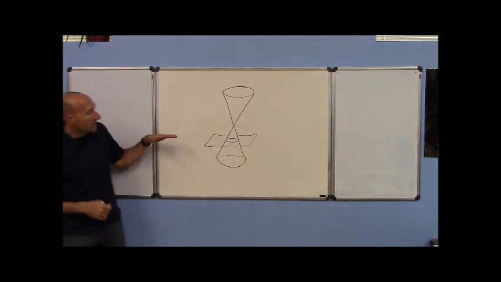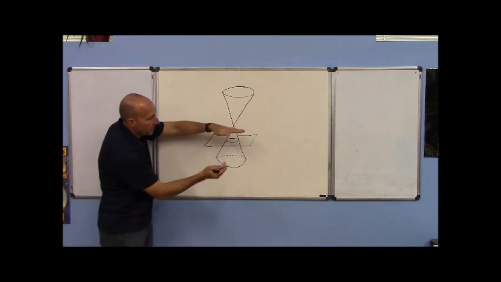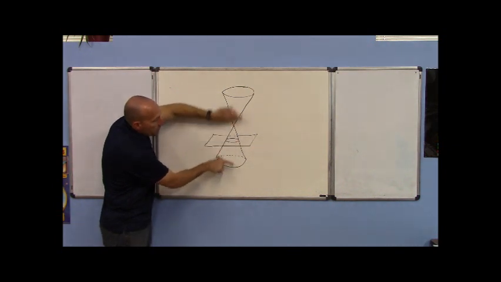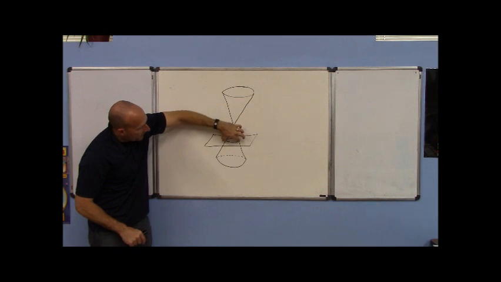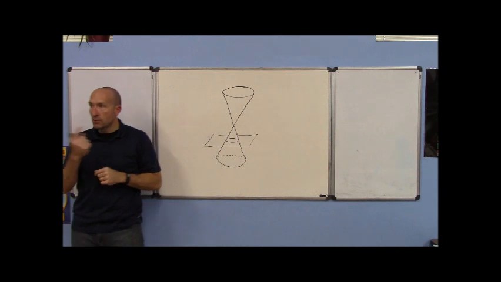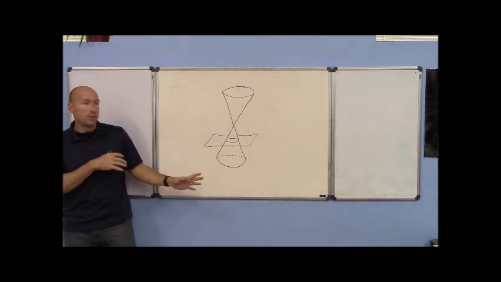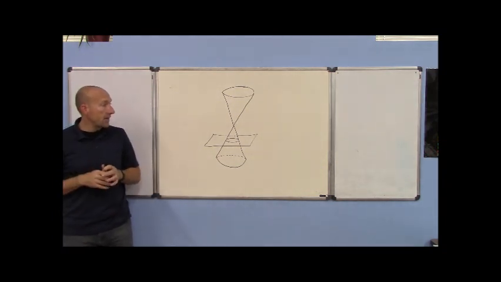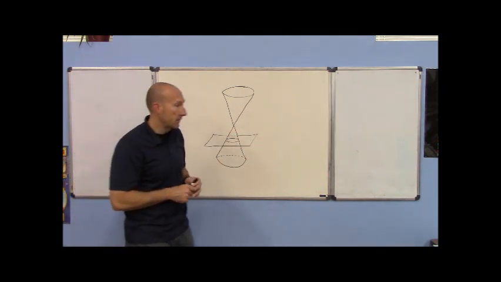Okay, if you were to take this plane and it is parallel with the base, this piece of paper is parallel with the opening of that shaved ice cone, and then you separate those pieces, you will see that both this part right here and this part, where it's split, is going to make a perfect circle. A perfect circle. Does everybody see that? I'm not the best drawer when it comes to these. But the biggest idea behind this, or understanding, is that this plane is parallel to that base.